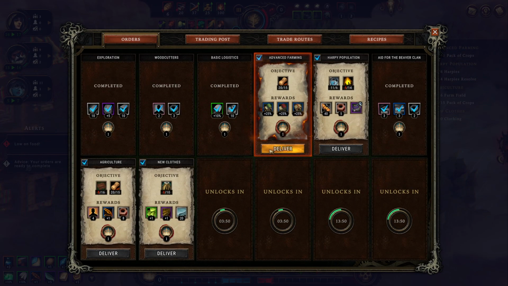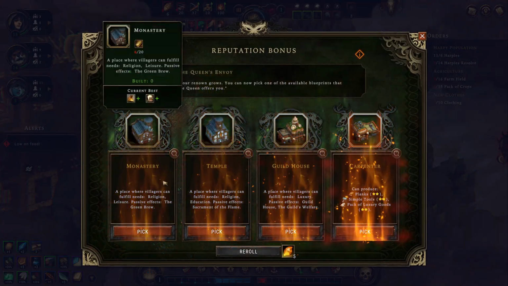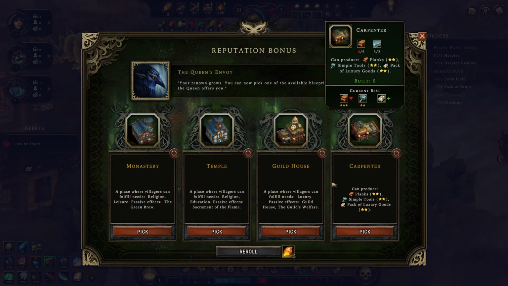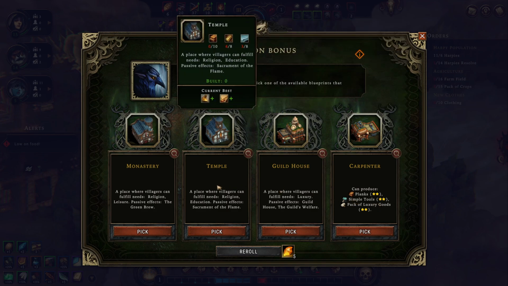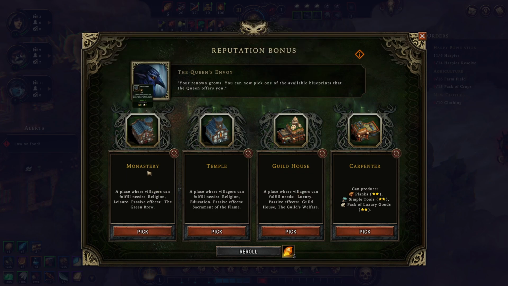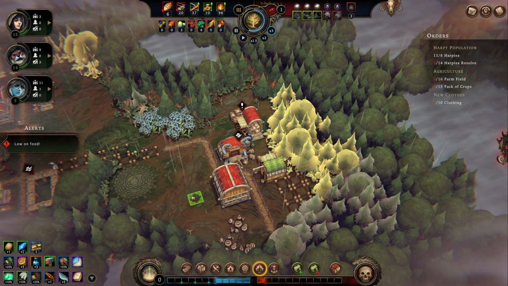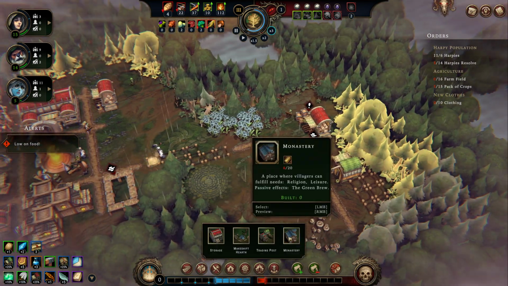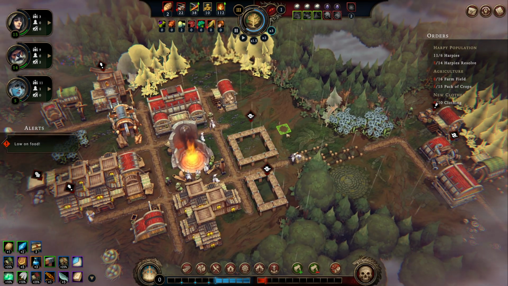Okay, we do have packs of crops. We can deliver that. That gets this up and running. Okay, I have ways to make all that stuff except for the luxury goods, but I'm not too worried about that at the moment. Monastery is probably going to be the better bet. I'm not 100% sure, but let's pop that there.